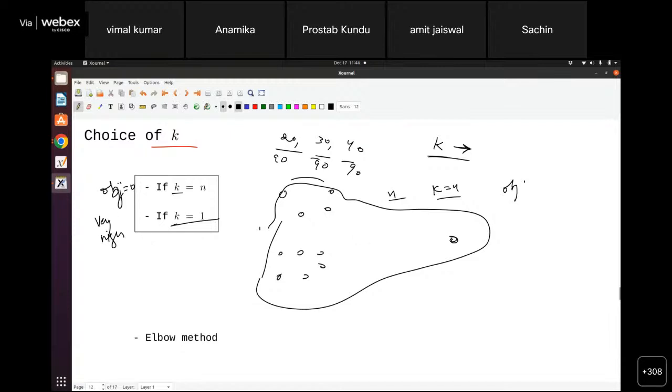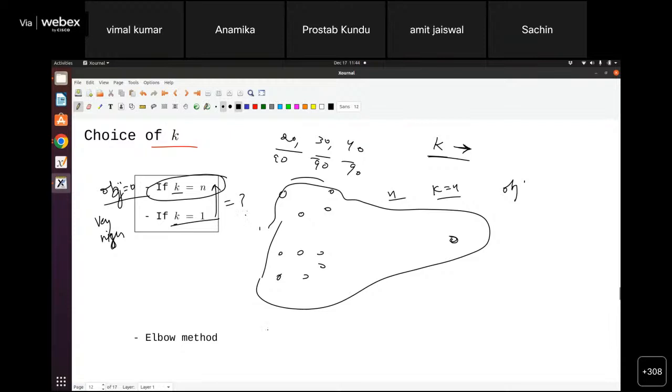And what is our motive here in k-means? The objective function value should be minimized, right? Now here we are getting the objective function value to be 0, but is it of any use? No, right? Because every data point is in its own cluster. We are actually not able to find any pattern. This is of no use to us. So the value of k should be somewhere between 1 and n, which is what we have to get an idea of.